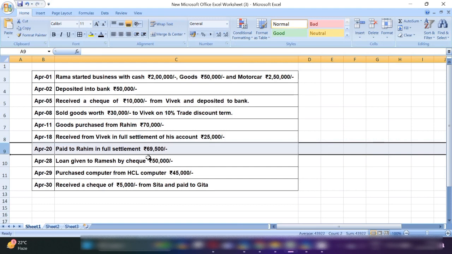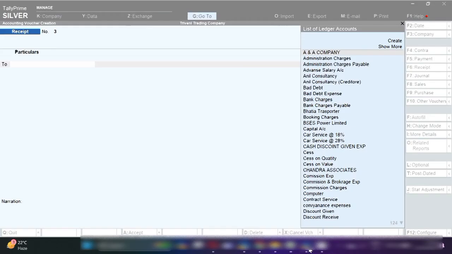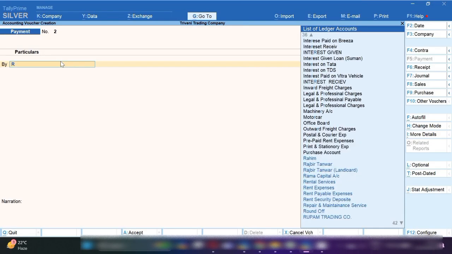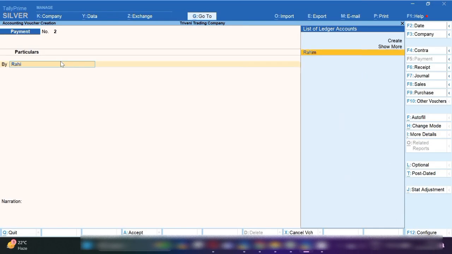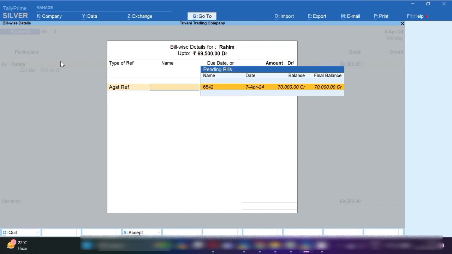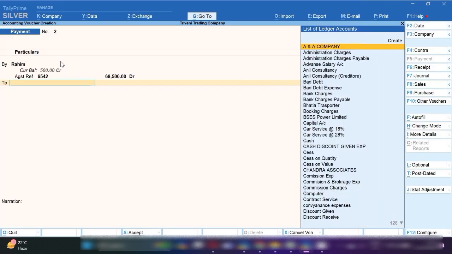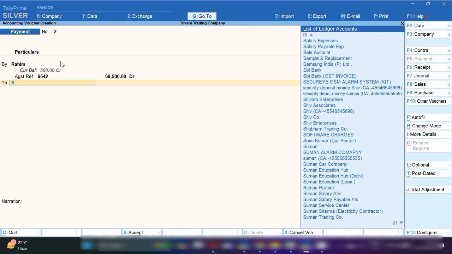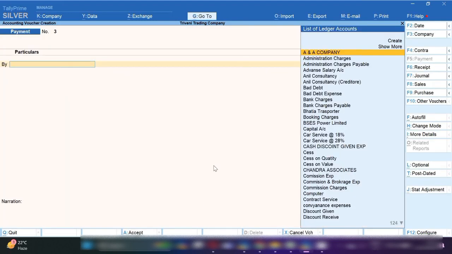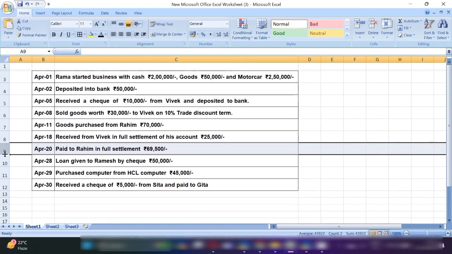Same, if you have to settle any account by taking final payment, how will you record the entry? We are going to pay here, so it means we have purchased from Rahim. So select payment voucher, change the date, and the Rahim ledger will be debited, because Rahim is going to receive payment. So whoever receives payment, that ledger will be debited. And if you are paying by cash, the cash ledger will be credited. If you are paying by bank, the bank ledger will be credited.